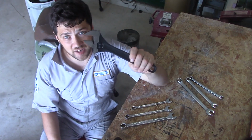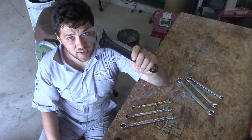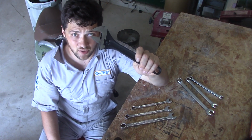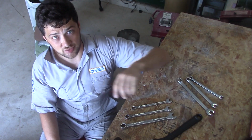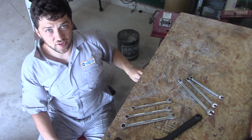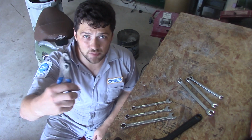I don't really recommend using an adjustable wrench for this job, especially if those mirrors have been on there a long time. Adjustable wrenches are prone to stripping and damaging fasteners. And I can't stress enough, you never want to use pliers on a job like this.